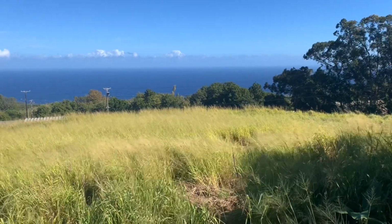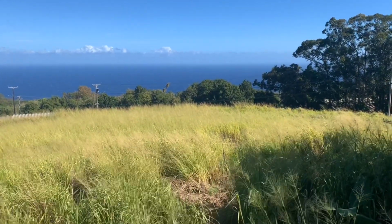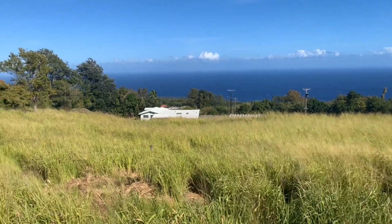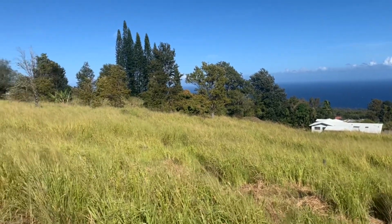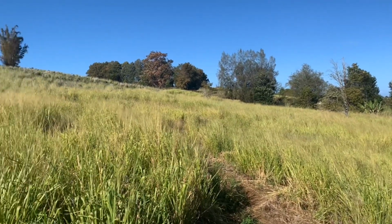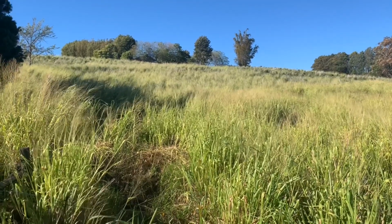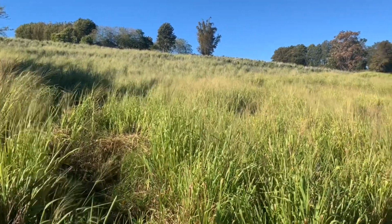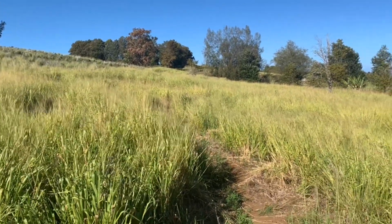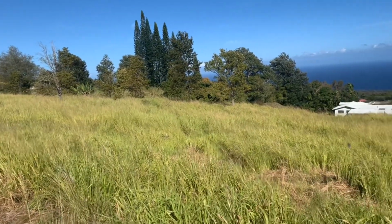I wanted to post a quick update for how our pasture conversion to food forest is going. So as I pan around, you can tell it doesn't look too different to the initial scan. But as we get down there and start walking around, I think you'll notice there's quite a few fun updates. And if you look really closely, you can see little pieces of pasture carved out for paths and openings for trees.